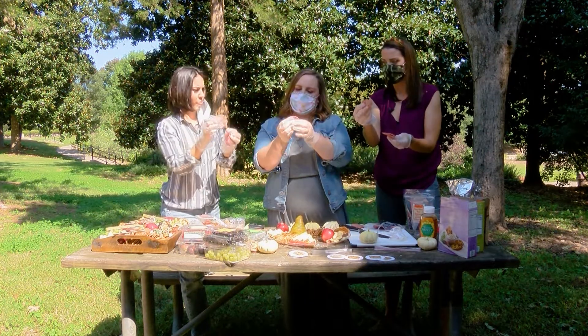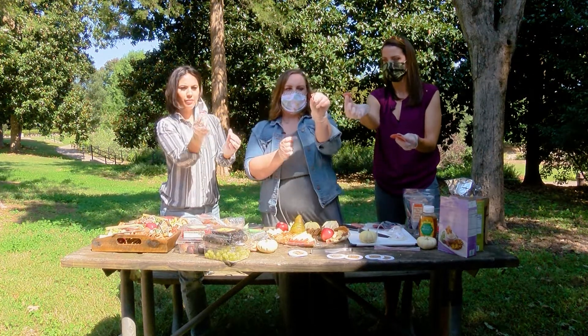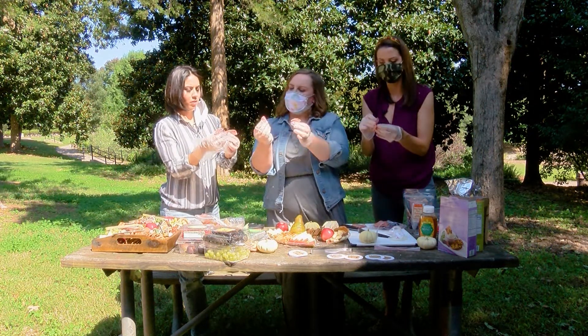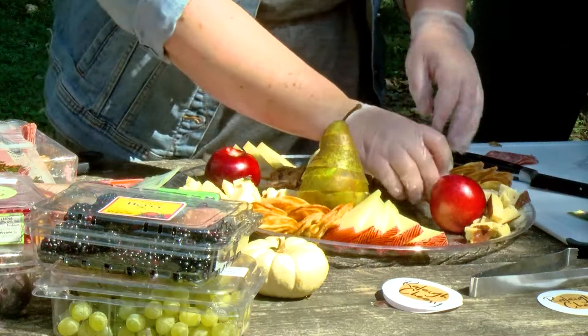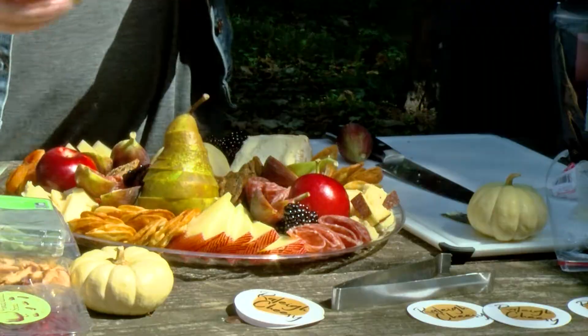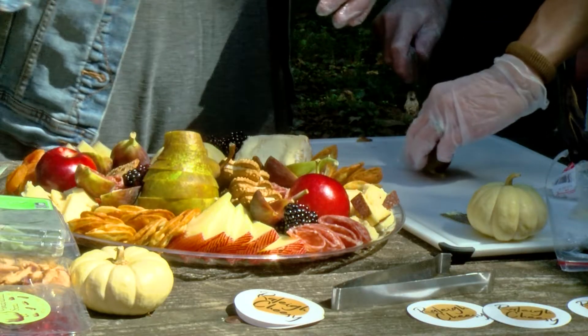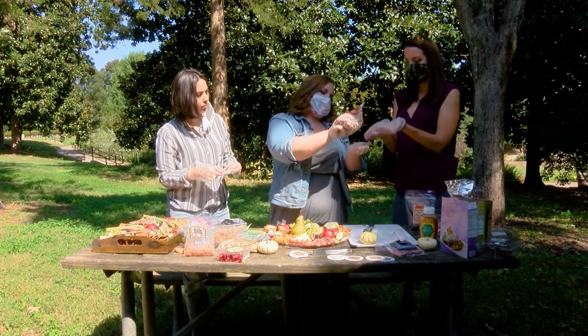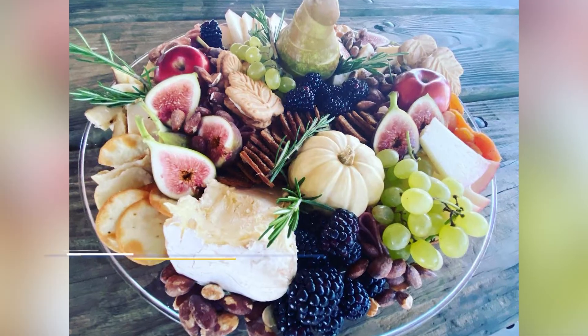Take one slice, fold it in half, fold it in half again — now you've got a little piece. Take a second piece, do the same thing: fold it once, fold it twice. How fun! And you're going to make a little line of it. Now we can start filling in with the berries. I'm going to add little cookie accents. Any little gaps you have, you're going to fill in with these maple almonds. And there you have it.